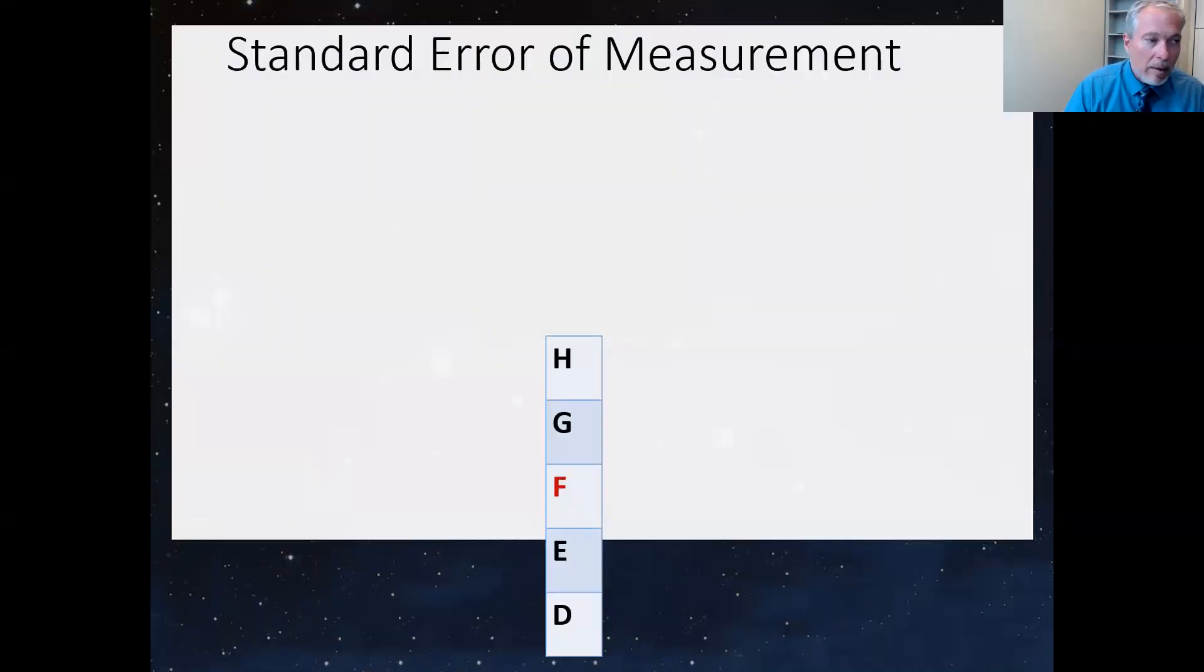And then lastly, I'm not presenting this as a problem as much as I'm presenting this as a possible reason why we see this. So we always forget about standard error of measure when it comes to tests. Every test has a standard error of measure, no matter how good the test is. So if I give the kid this test, and let's say the benchmark assessment system, he scores an F. Well, the research we have done have showed that that's got a standard error of measure of plus or minus about two. So today it could be an F, tomorrow it could be an E, day after that a G, a D, an F, and psychometrically those are all the same score. If we give the kid this test 100 times, they'll score between D and H 95% of the time. That's about the best we can say. And that's called standard error of measure. That exists for every test that there is.